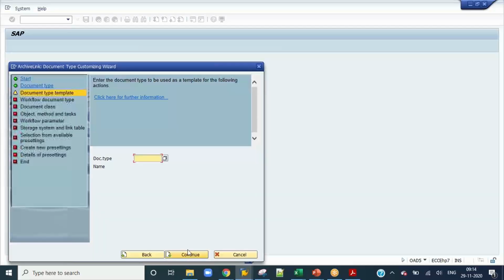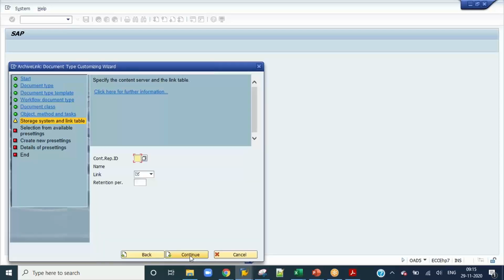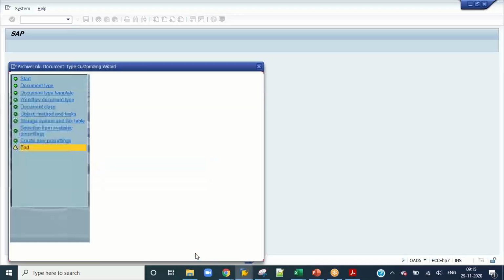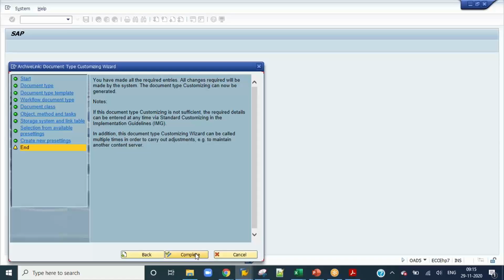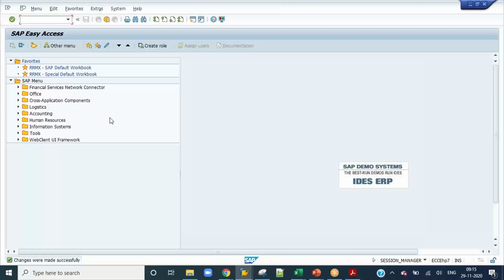So click on continue. Workflow document type, click on continue, I'm giving star, so any type of document, click on continue. So provide your business center task, same way, click on continue. Only the document class will be different, that is star instead of PDF. EOA01, click on continue. Do not give any presetting folder. You should not show this document to the end users in OAWD. So it's a completely backend document.